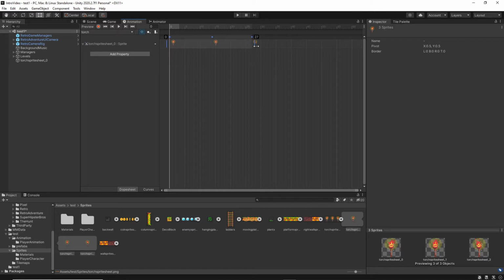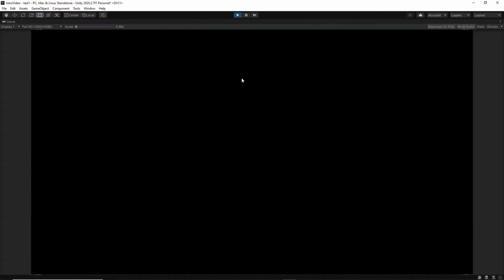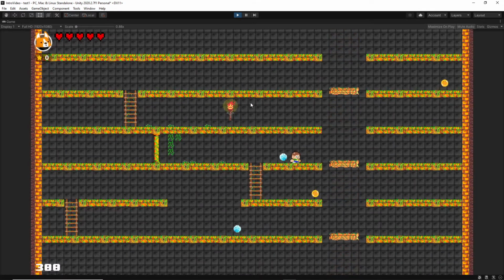I'm going to make, I think, 15. I'm also going to take the middle one out and drop it up at 45. Let's have a look at that. And I've got a little torch moving about there.